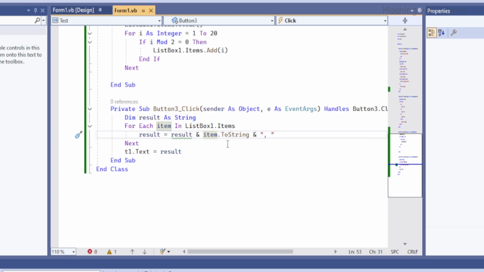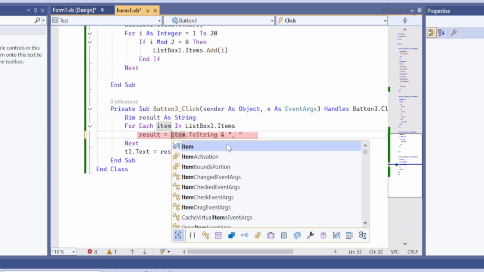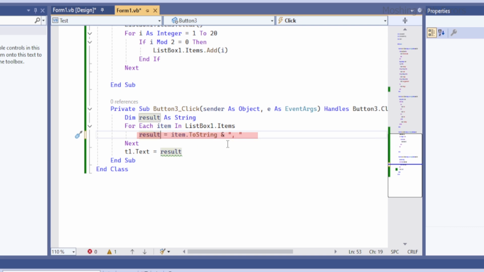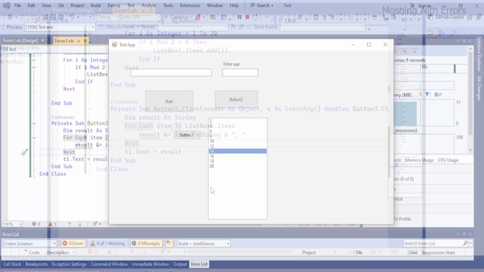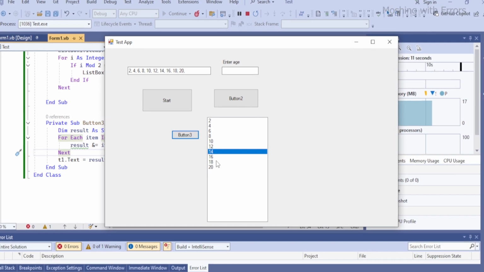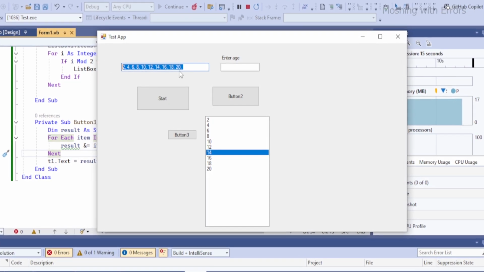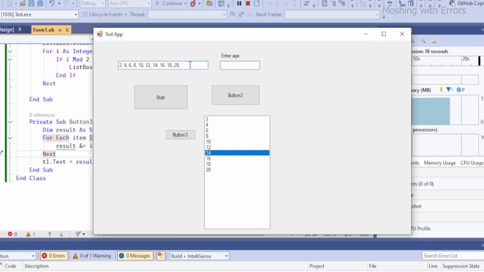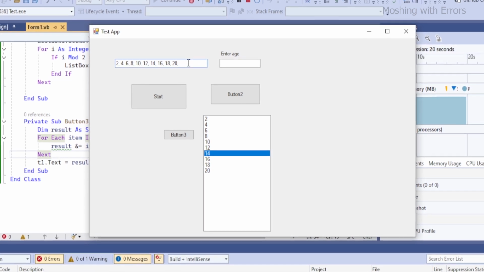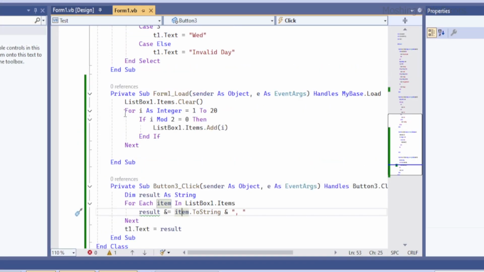We could also write this line like result, then the character &, and equal, and then we just write item.toString. This is the same meaning, but it's a little shorter. Now, if I run the program and click button 3, we will see all list box items as a comma separated string inside T1.